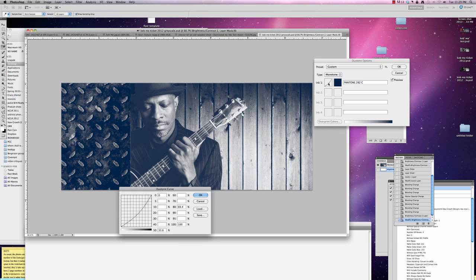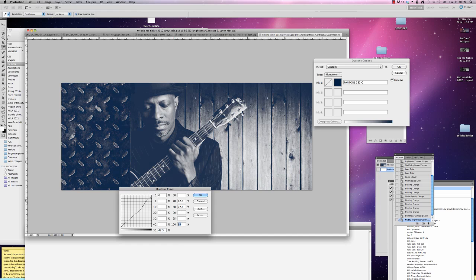Now we can control the curve of this ink, how dark you want it. So it may have a slightly different look than your grayscale, because you may find that it's so dark that it doesn't show any highlights in the dark area, and you may not be happy with that.